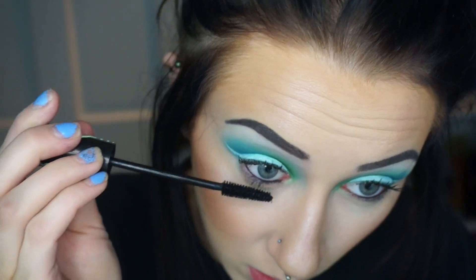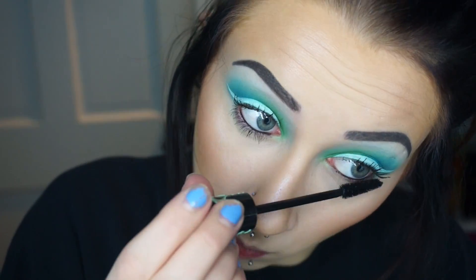Same with my Urban Decay Electric palette — I like never remember to use the brush that comes in it. Honestly I don't want to use any more colors because I feel like as soon as I do my makeup is gonna look like shit. So I'm not gonna do it. I'm taking the Maybelline Eye Studio gel eyeliner and putting it on a pencil to line my waterline. I also just put on Essence Lash Princess mascara. I think my eyes look pretty how they are — I just don't want to ruin them.